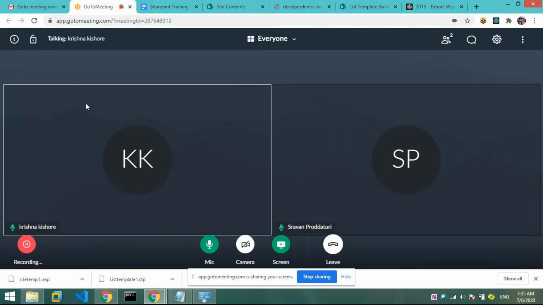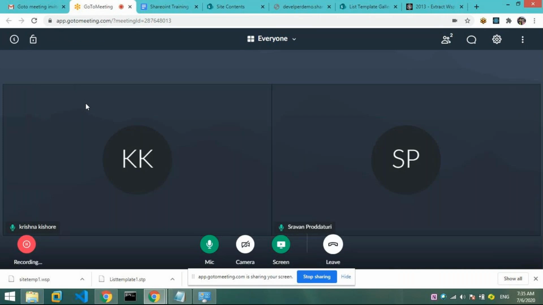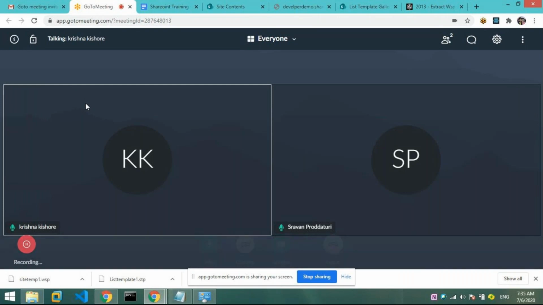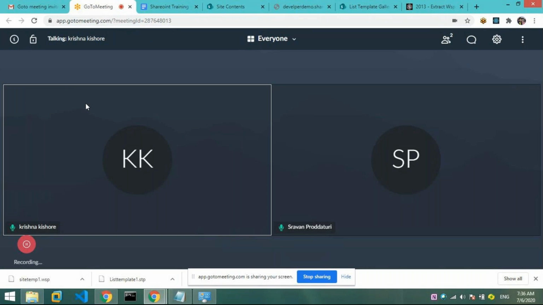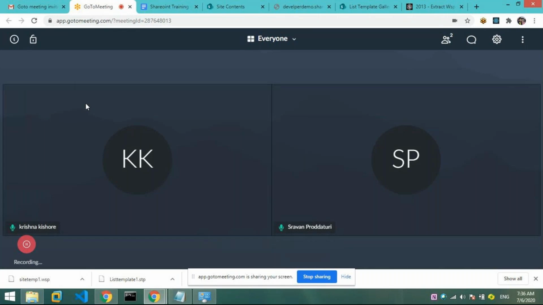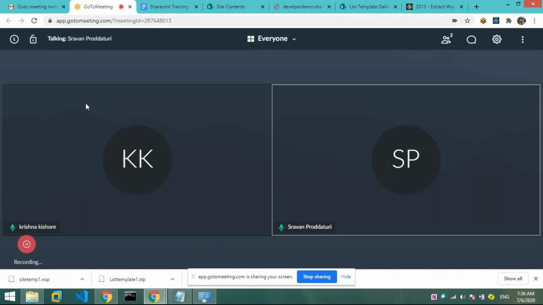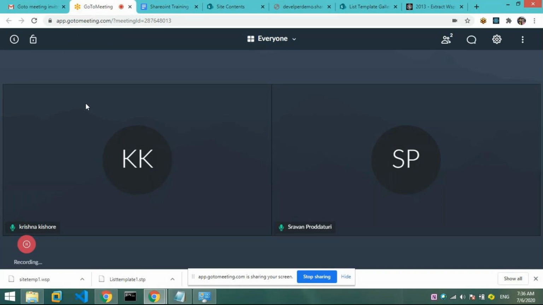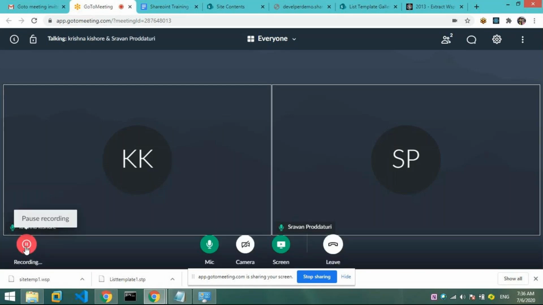Can I use the same WebEx link which you sent me last week on my office laptop? GoTo is not there on my office laptop, that's the reason I'm asking. Yes, it will allow a Webex meeting. You can just open it in the browser, and it will ask for the ID. Okay, let me stop the recording. Yeah, you can stop this GoTo meeting for now.